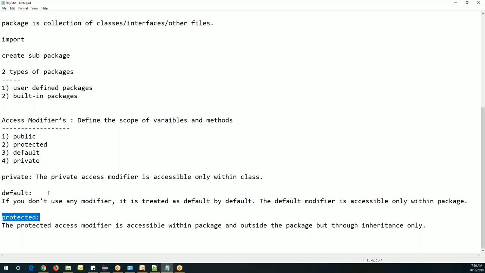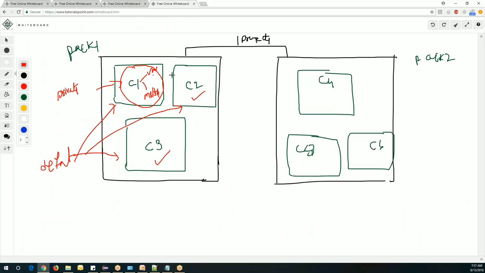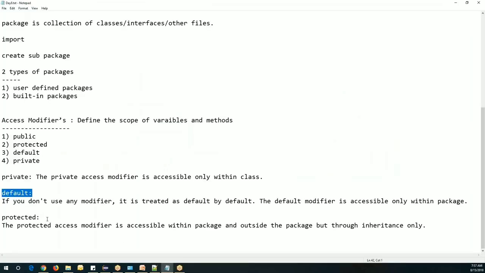So protected is higher than default, no doubt in this, but higher than the default means we can access within the class, we can access within the package, we can also access outside of the package. Means I can also access those variables and methods outside of the package, but through inheritance it is possible. Without inheritance we cannot access. Okay, through inheritance, that's the reason protected completely belongs to the inheritance concept.